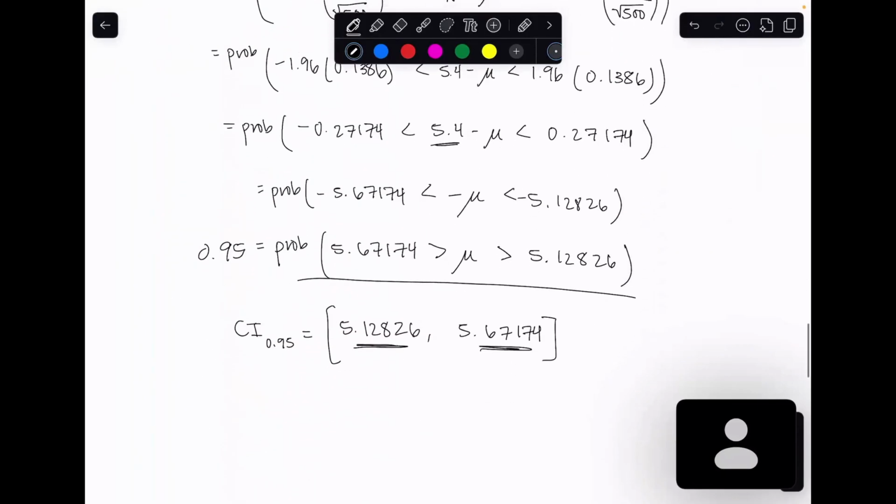Note that you can do a confidence interval for variance, for example. And it's the same thing. You just use your variance test statistic, right? Your n-1 times s squared over sigma squared. And it's going to be a similar idea when we are about to talk about hypothesis testing.